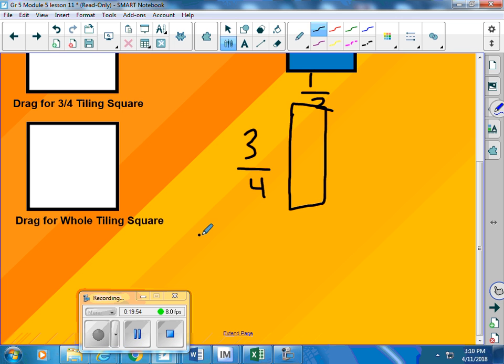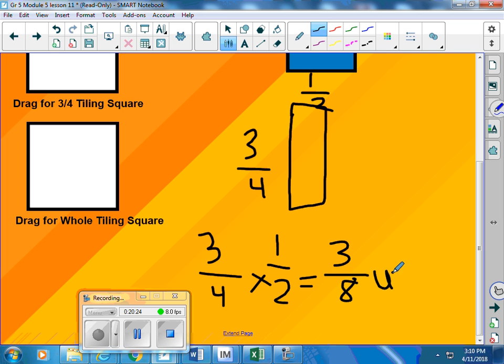So now I'm just going to multiply length times width. So I have 3/4 times 1 half. So 3 times 1 equals 3, and 4 times 2 equals 8. So my answer is not a mixed number. I didn't work with any mixed numbers. So remember, when you multiply a fraction by a fraction, the number actually gets smaller. So it makes sense that there is no whole number there. So my answer would be 3/8 units squared. All right.